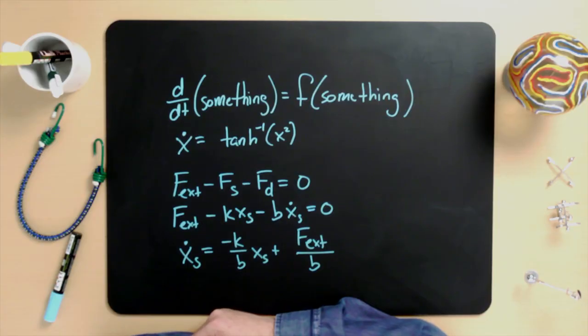It is worth thinking about what this differential equation means. If the spring position starts less than zero and the external force is positive, then the velocity of the spring position must be positive. If the position is positive and the external force is negative, the velocity must be negative. But if both position and force are positive, we don't know which direction the spring moves — it depends on the magnitude of the external force, the spring constant k, and the damping constant b. The most important takeaway is that Newton's laws lead to ordinary differential equations, and if the constitutive laws are linear, you should expect a linear constant-coefficient differential equation.